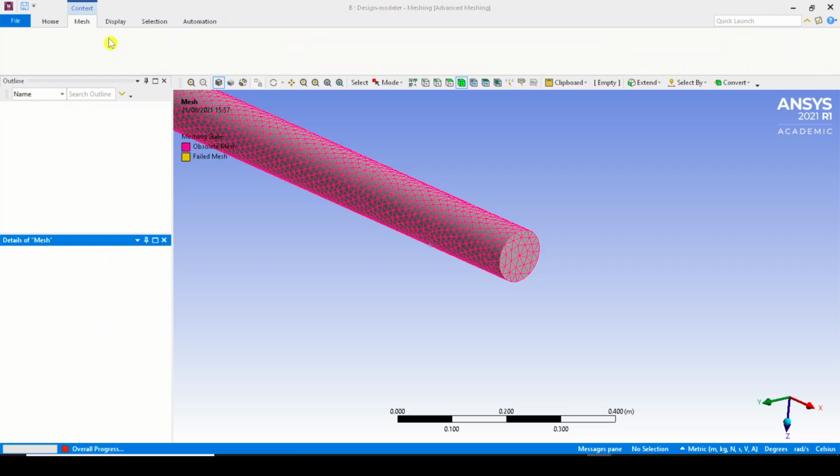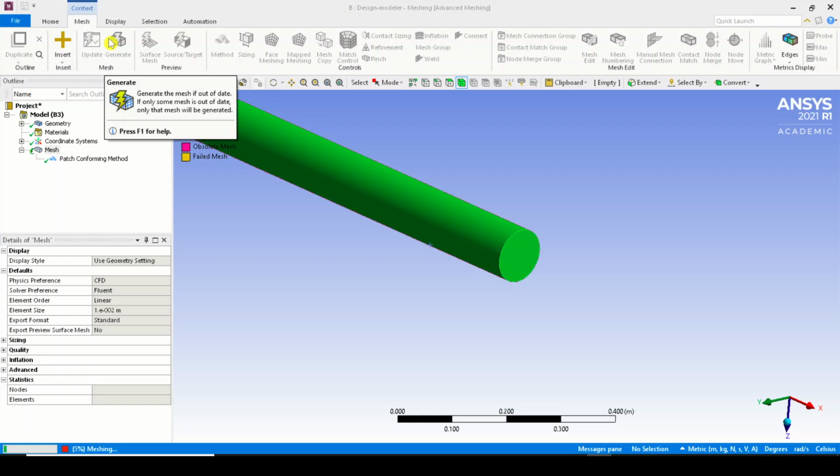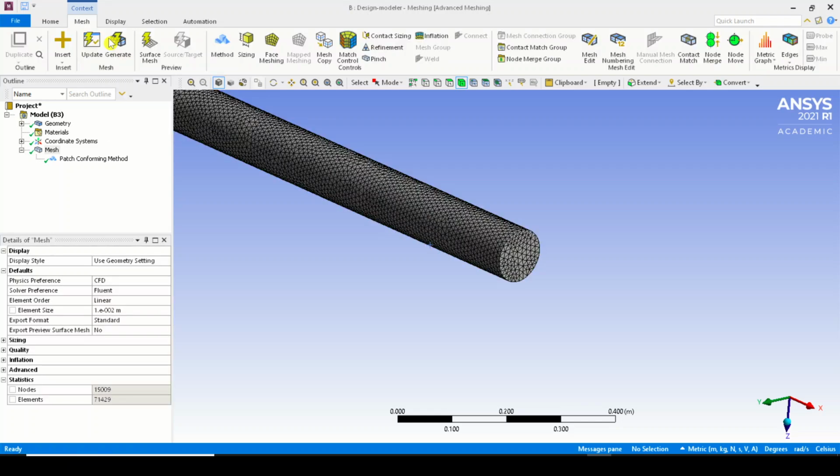This will indicate smaller size elements, which will increase the mesh count quite effectively. You can see the elements have increased to 71k, or 71,000. Or if you want, you can go with more, because this is just a conceptual study. We are just performing a simple mesh, okay. So I believe we can just stick with this.